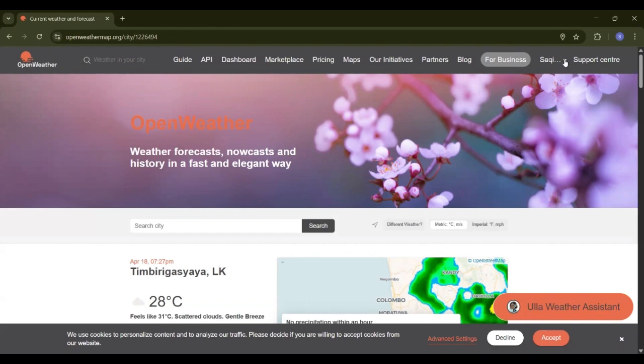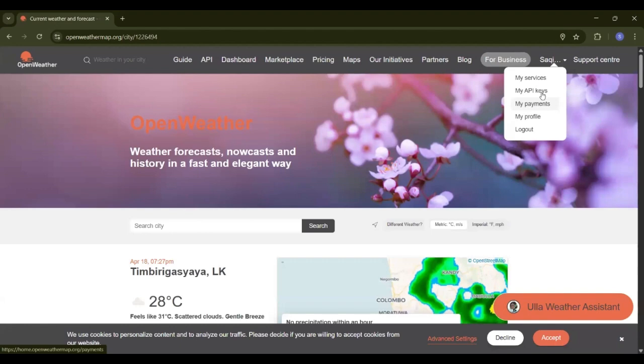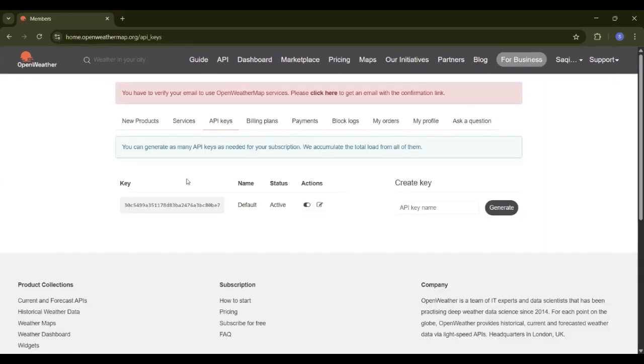When you click the button next to your name, you see my services, my API keys, my payments, etc. Click the my API keys button and you will be directed to the page with the API keys. Here you can generate an API key by providing the key name and clicking the generate button.